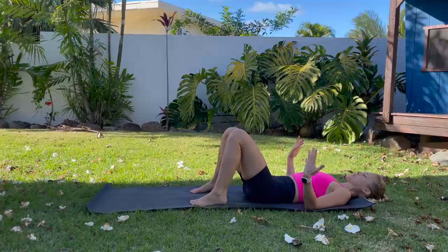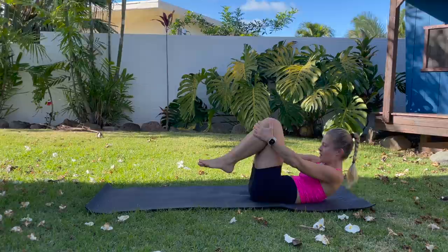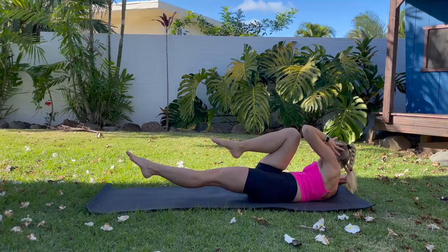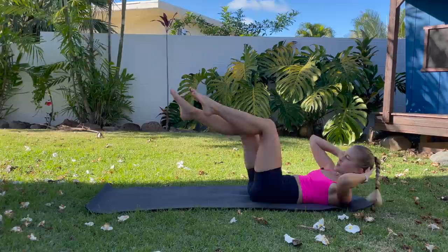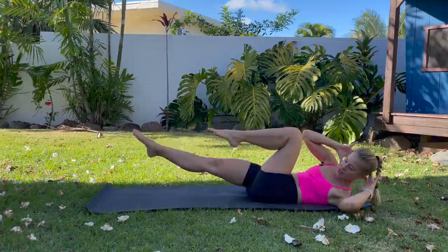Lower back down. When you rest here, you can let your knees come together, just let your knees sway side to side. Knees in, tuck your chin, roll up. We're going to do the same movement with the legs, but hands come behind your head. You're going to twist to the right when the left leg comes out, and switch. I'm really rotating from my upper back — we already warmed up for it. Getting into the obliques. Nice job.